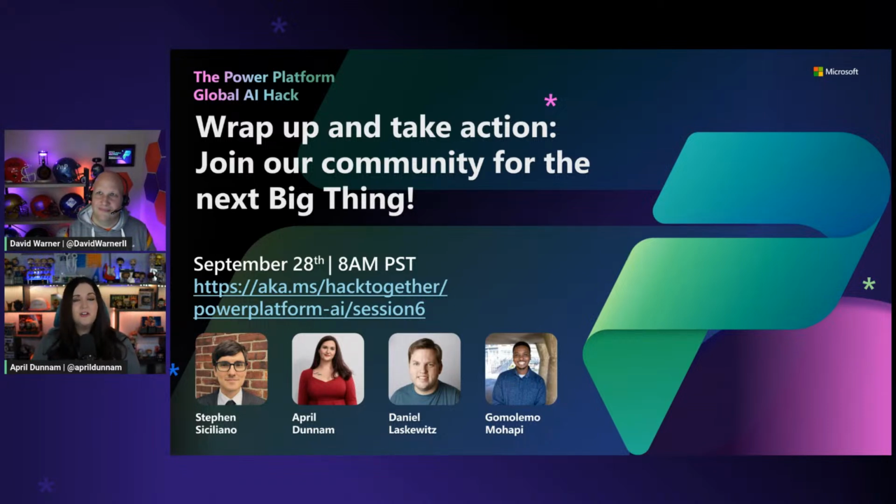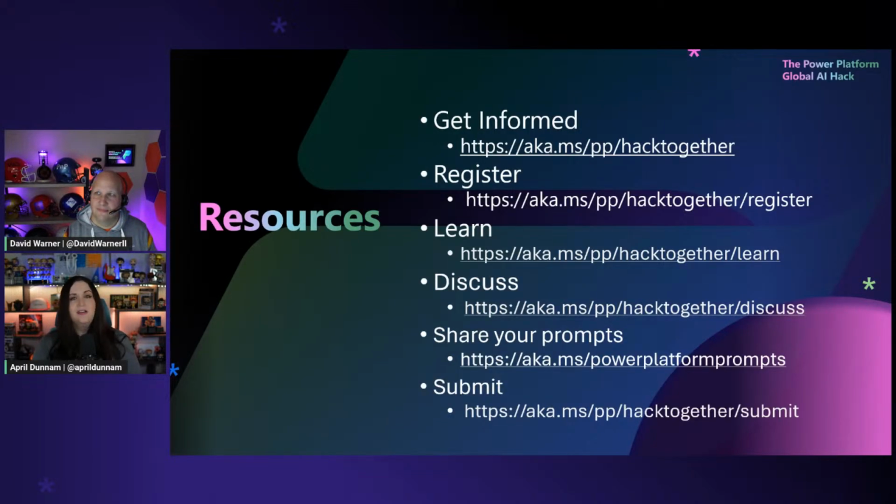And as a reminder, your submissions are due by 11:59 p.m. Pacific on this Thursday, September 28th. So you still have a little while. A few other links here too. If you want to get informed, there is still time to register. So if you haven't registered, you have a few days to get your stuff in order and get your hack ready. You can go to aka.ms/pp/hacktogether to get all the info, including a link there to register.